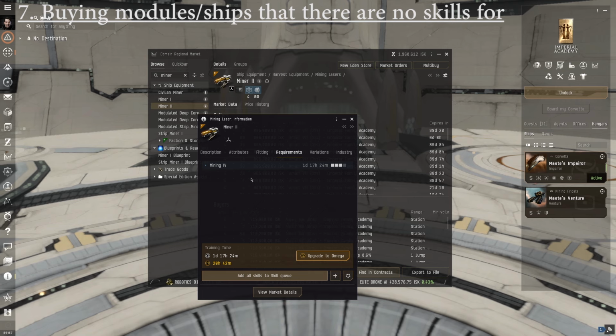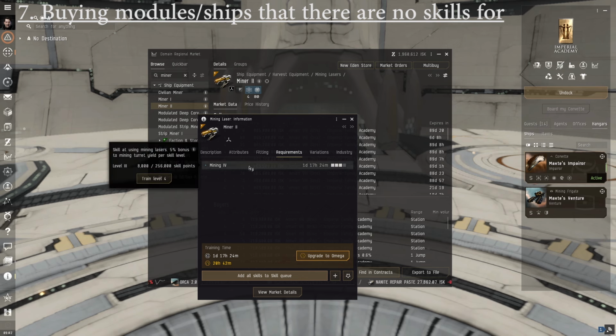Of course, in this case the training time is within our range. It's perfectly okay to buy this Miner 2, and after that to put it in for training, and in 1 or 2 days we will have this Miner 2 ready to be used.